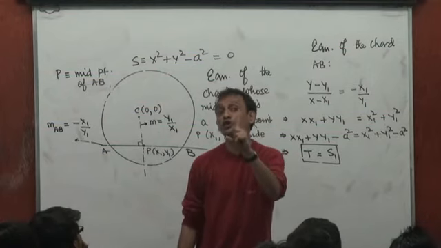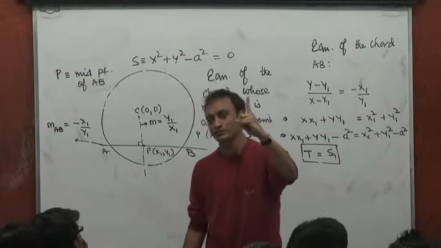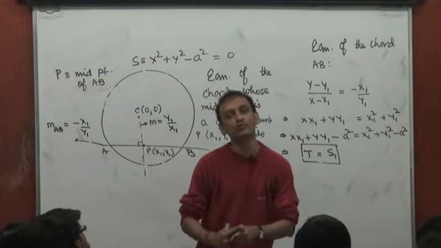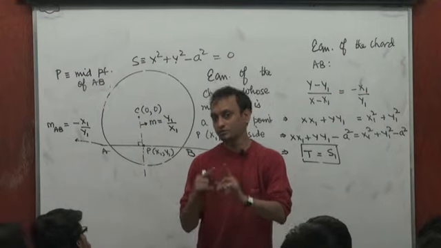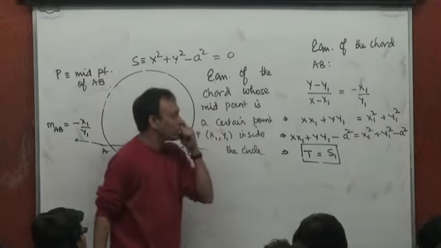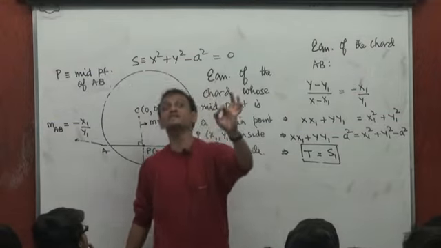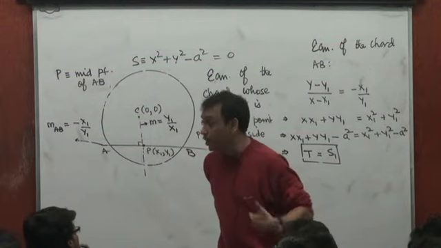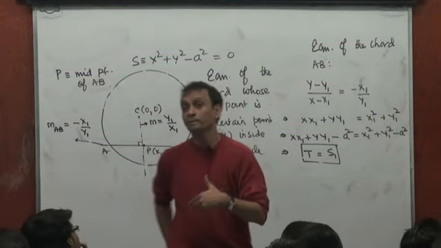So learning coordinate geometry is only a one-time effort. Get your circles right, and the parabolas, the ellipses and the hyperbolas will fall at your feet, right? But this is a single unit of effort which you will have to plunge into. So T equal to S1 will represent the equation of the chord in terms of its midpoint x1, y1, right?